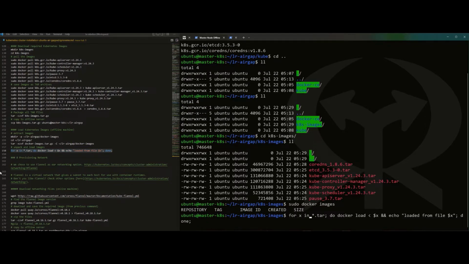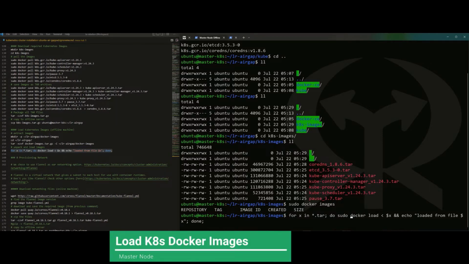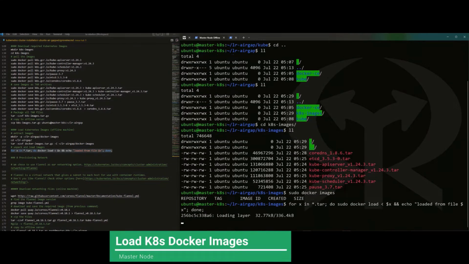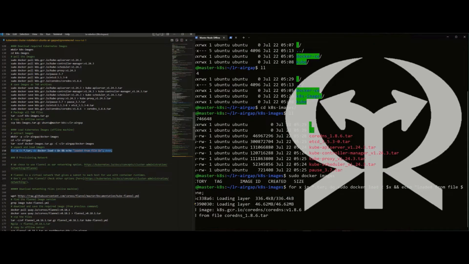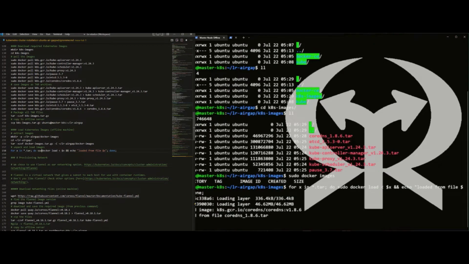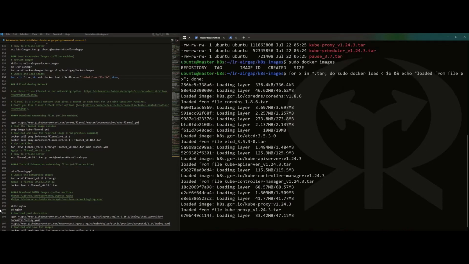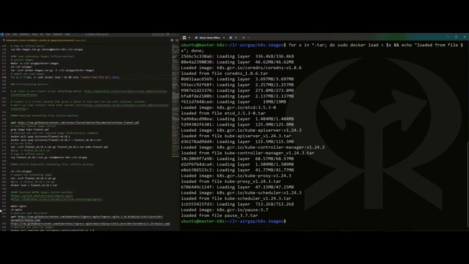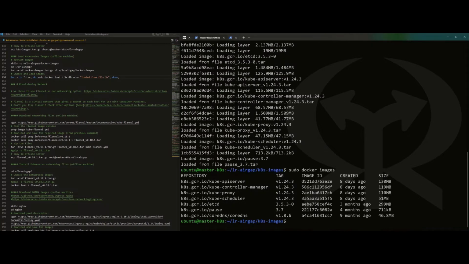Let me edit this a little because I need sudo here. Let me edit that here as well. That's it. Let's check Docker images, sudo. That's it. Now we have those images here in the master node.